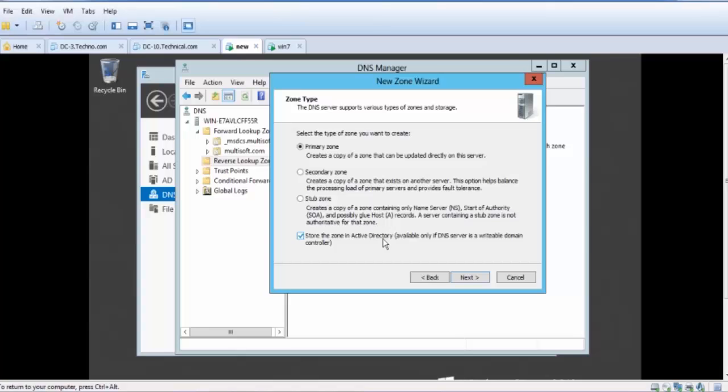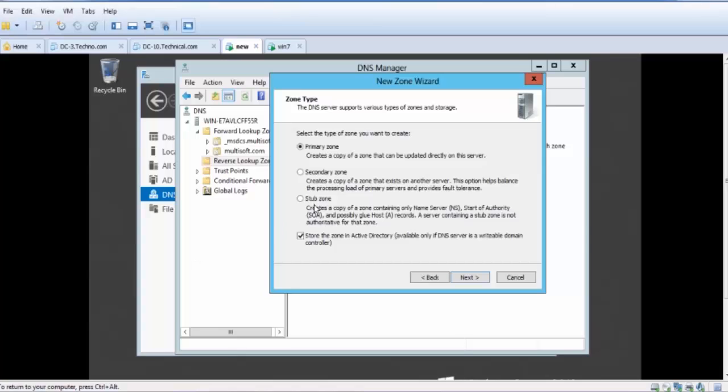Stub is just a different term here, but in the case of DNS it is different.